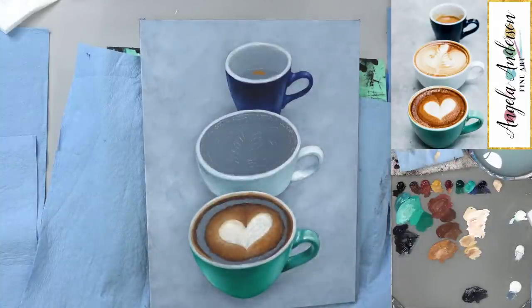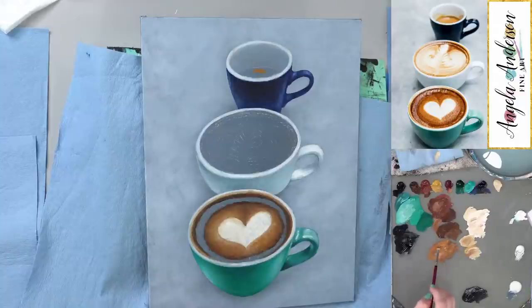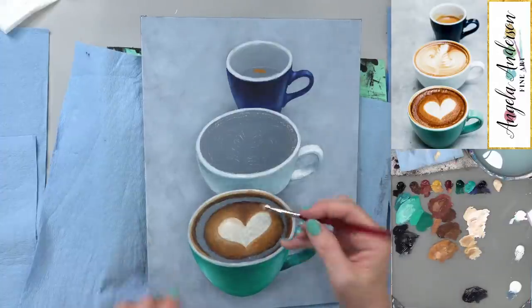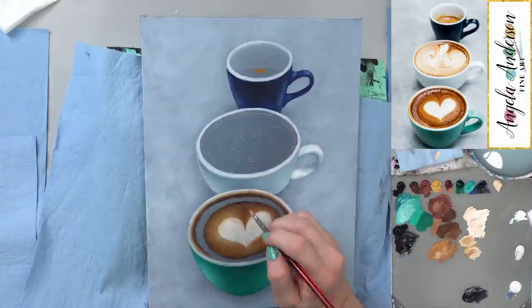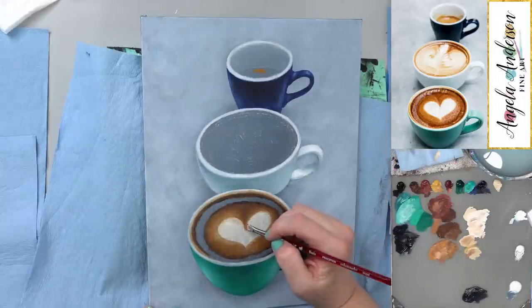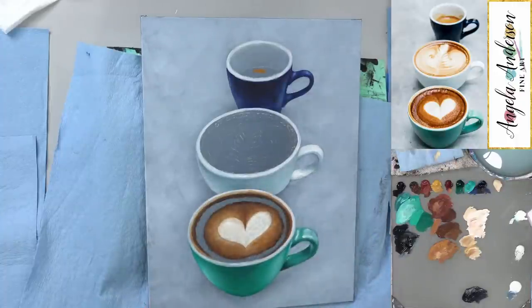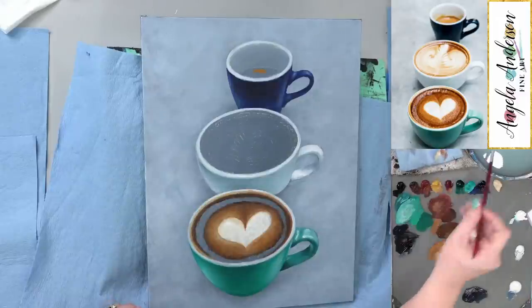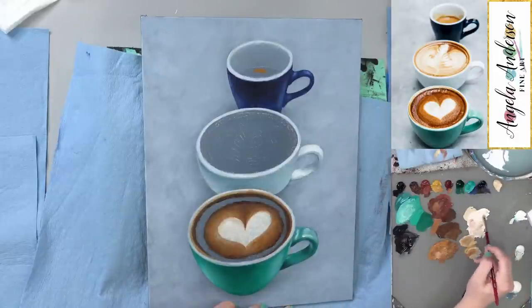All right. That's looking pretty good, I think. We're getting there. I'm going to press this flat, try to get a little bit more of the gold in the color here, and I'm going to pull down into my coffee there just a little bit, and then I'm going to cover it, but I want a little bit of that seeping down, and there is kind of a dark line that comes down there. And then I still didn't do this side with the lighter color, so I'm gonna get a little bit of that lighter.